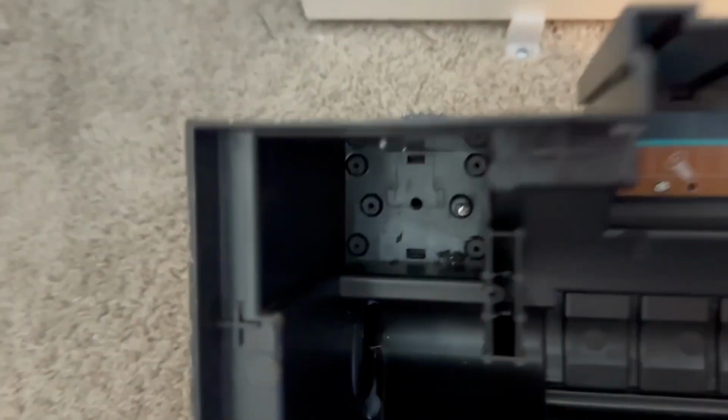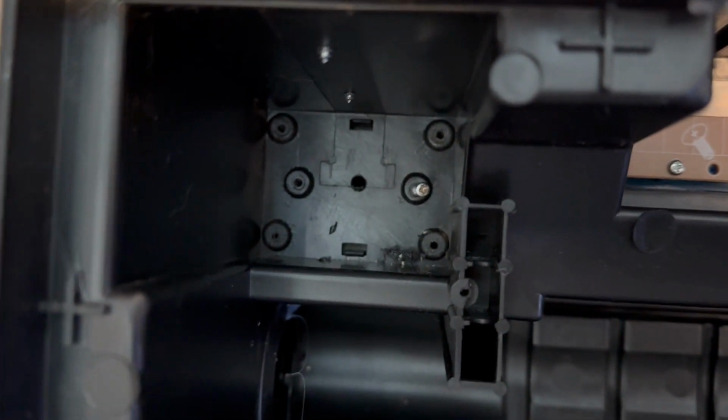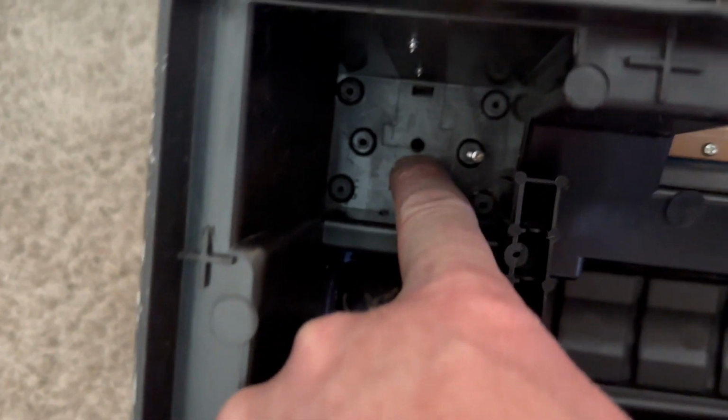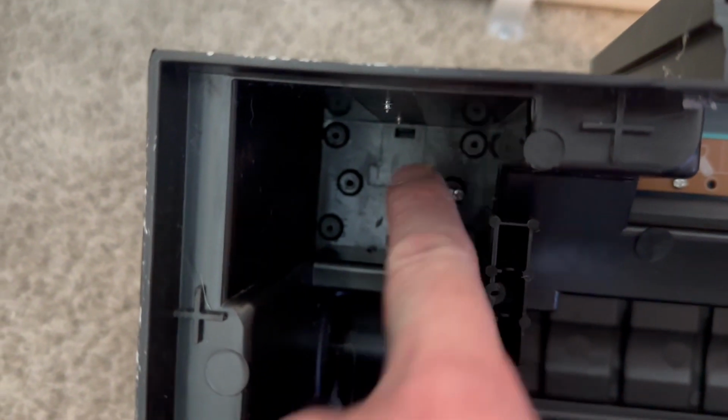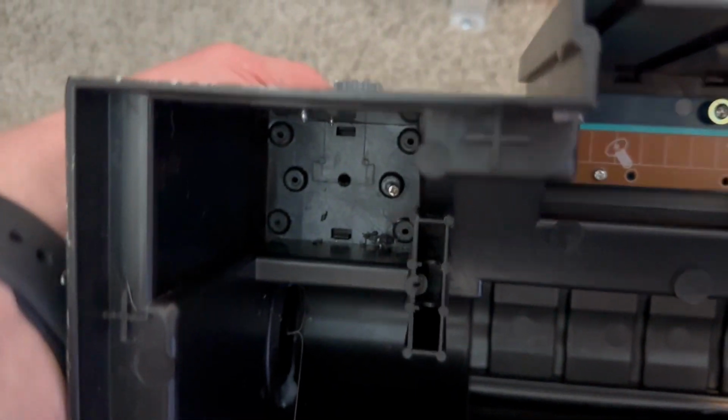First thing we do is unscrew. There are 1, 2, 3, 4, 5, 6 screws. But before you do that, just drill a quick hole in there, all the way through both pieces. That's for the wires to pass through. You can use about a 1/4 inch.